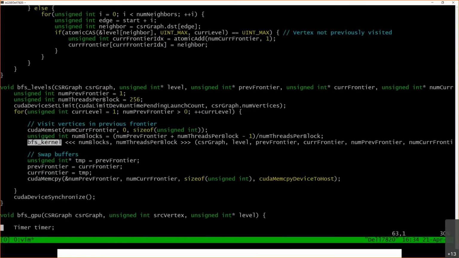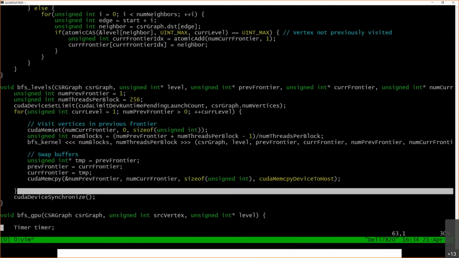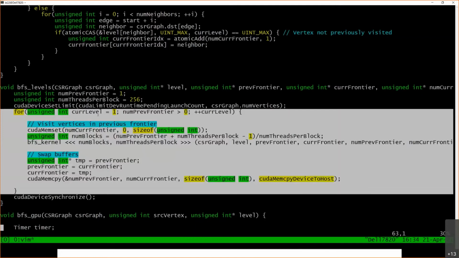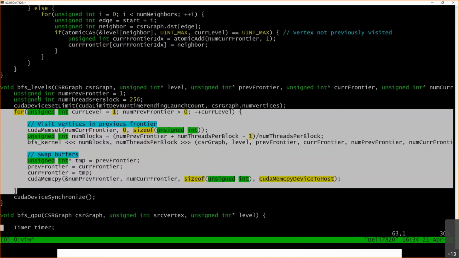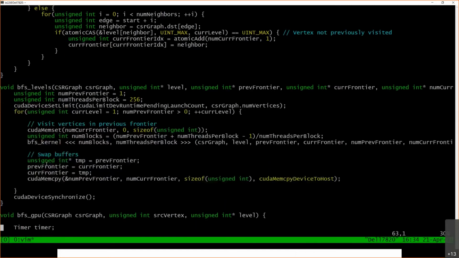What we can do is free up the CPU by calling one thread on the GPU to do this loop. We have one thread on the GPU that will loop over the levels, and it will call a grid for each of these levels. That way the CPU does not have to be involved in any of this. The CPU can simply launch one thread on the GPU and then come back when the entire computation is done. We don't have to involve the CPU in driving the computation.